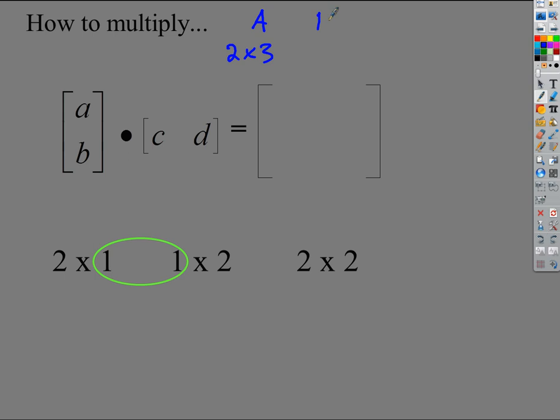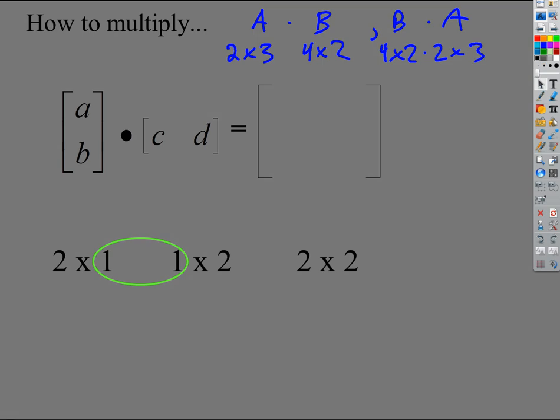It's a 4 by 2. Okay, those don't multiply, do they? Right. Those don't multiply, so A times B is not defined. But B times A would be a 4 by 2 times a 2 by 3, and that would work. So if I multiplied them in the other order, they would multiply. Okay?